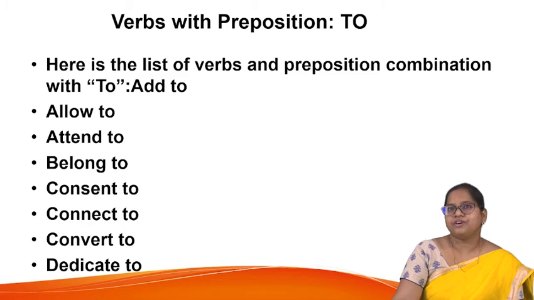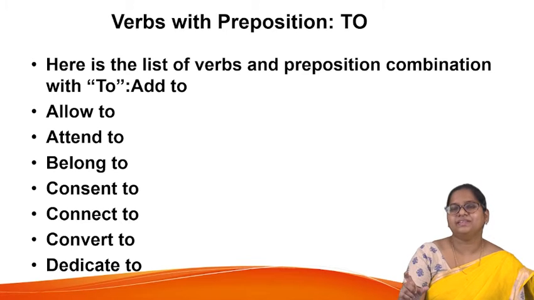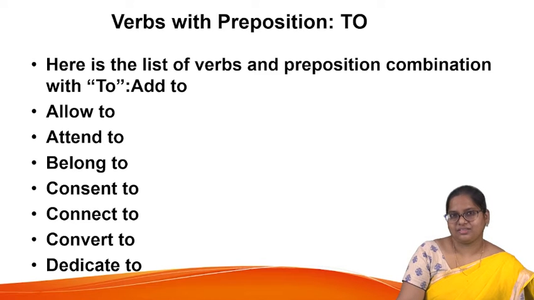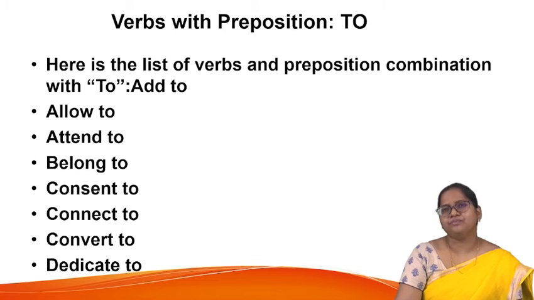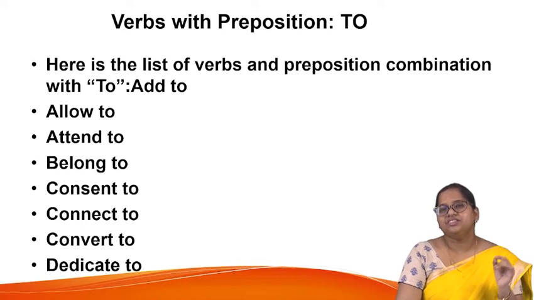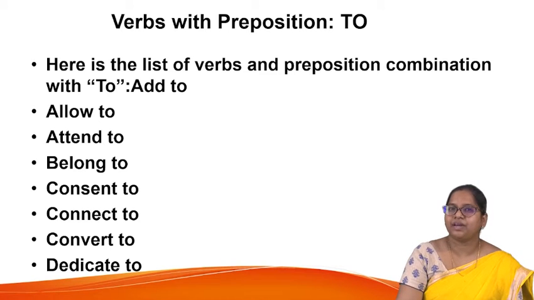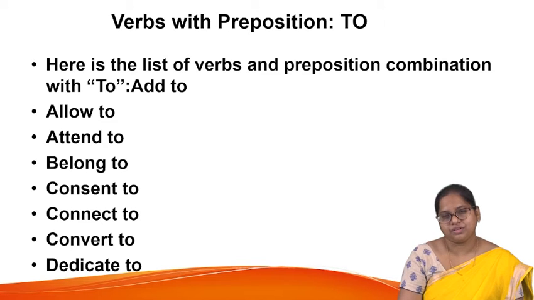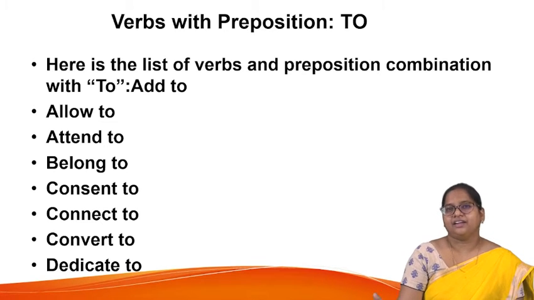So now, the first thing I want to introduce is verbs with the preposition to. So what is this preposition to? You know the difference between to and for, right? We use this preposition to show direction or path, and also towards something. Mostly it talks about direction and relationship at the same time. It could be any physical direction, a position from this place to that place, from this end to that end, and also possession.